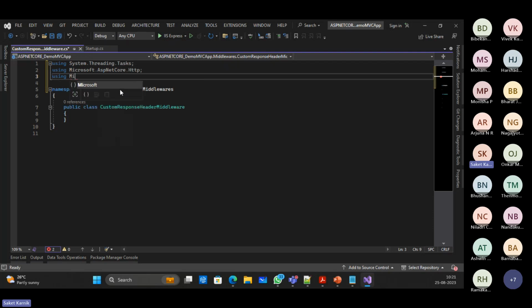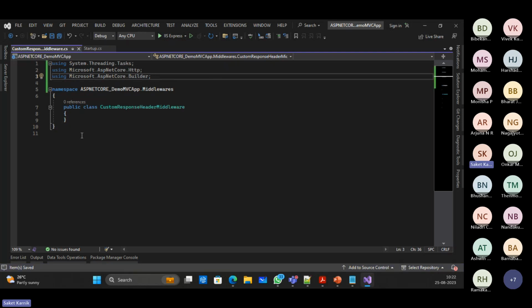Then I go for Microsoft.AspNetCore.Builder, which provides me the support for some application builder stuff, which is something that you see in your Program.cs file.